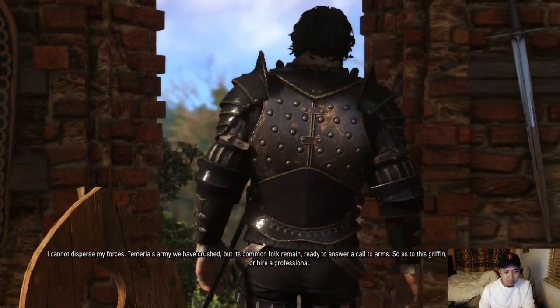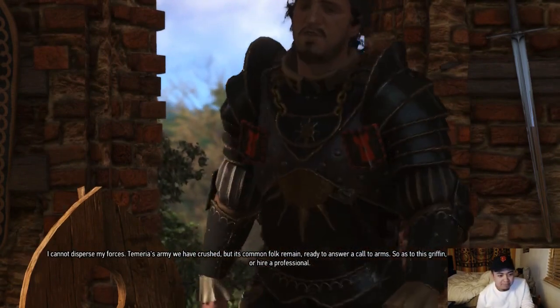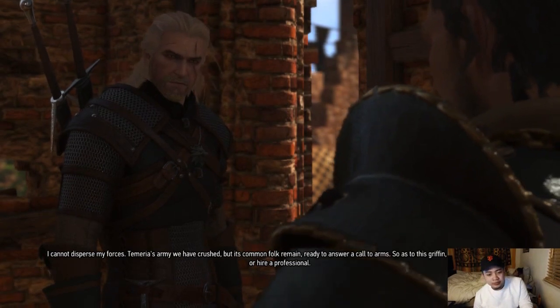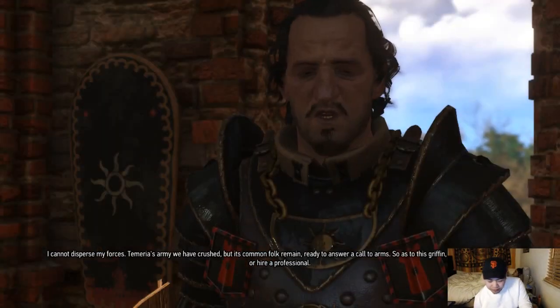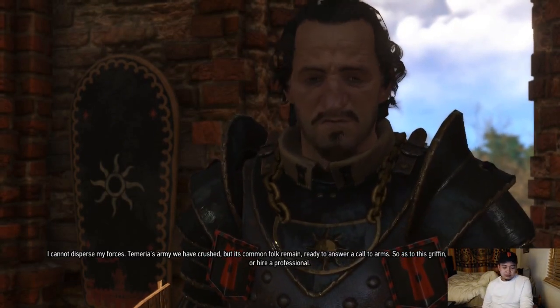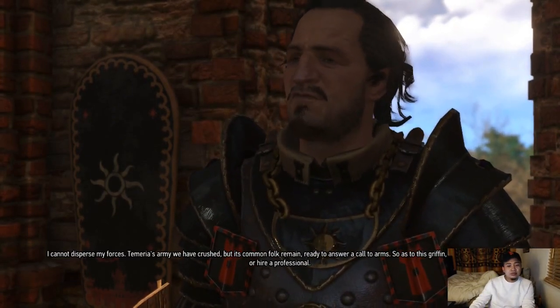I cannot disperse my forces. Demeria's army we have crushed, but its common folk remain, ready to answer a call to arms. So, as to this griffin, I can sit on my hands, or hire a professional.